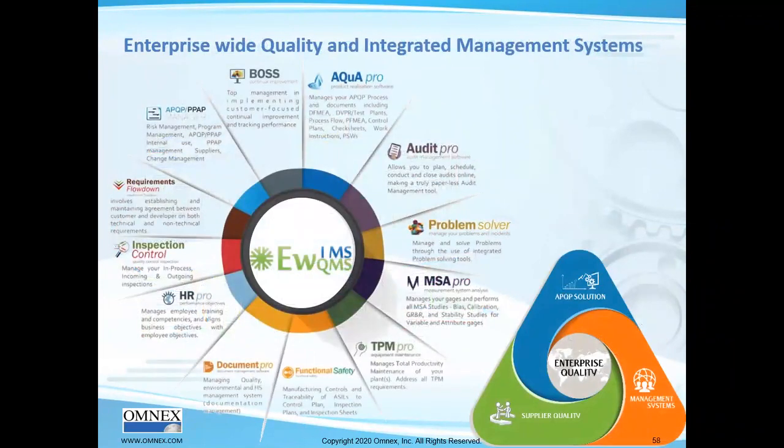We do have enterprise-wide quality, like I talked about. Aqua Pro for auditing, Audit Pro. We have Problem Solver, MSA, Doc Pro for documentation or document control, HR Pro for training requirements, APQP and PPAP Manager that we just showed on the last screen. So there are a variety of different packages out there as well. You can pretty much meet the needs of anybody that needs something.